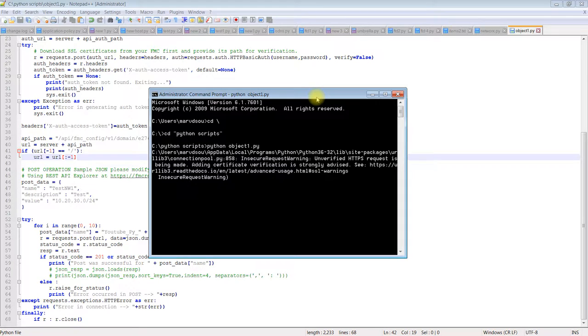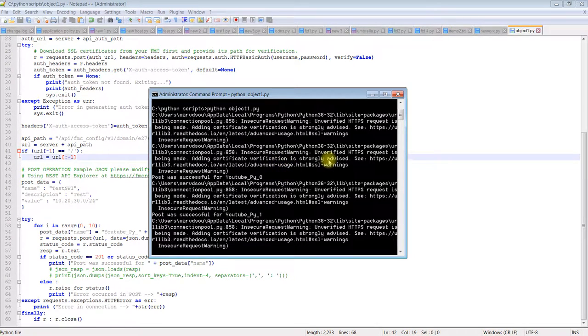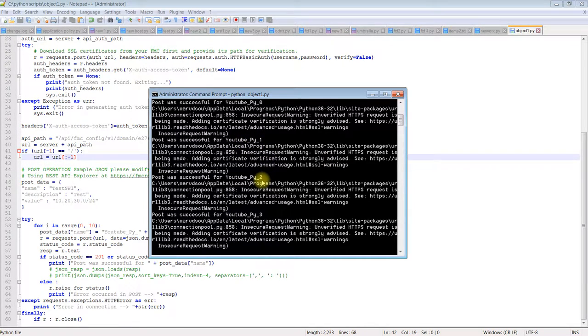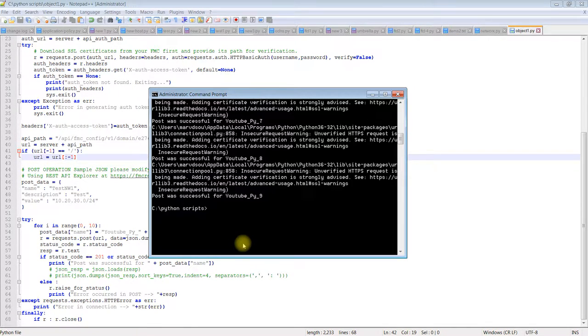If I don't have any errors, it should execute. I'm getting the insecure warning because I've used a bad certificate, but as you can see, it started creating my YouTube PYs 1, 2, 3, 4, 5, 6, 7, 8, 9. So it created all 10. Post was successful. That's what you want to see.